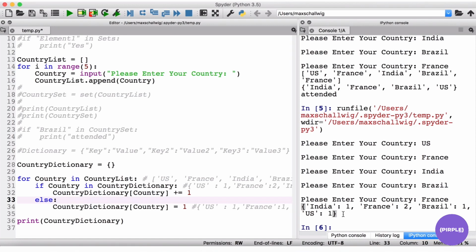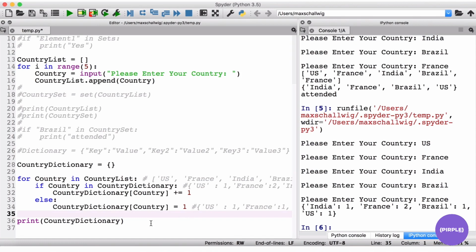We just want to know how many times each value has occurred, and so we can keep track of that in a dictionary. Every time someone from that country registers, we increase the value by 1. And if it's a new country, we just add it to our dictionary, and it does it all automatically for us.